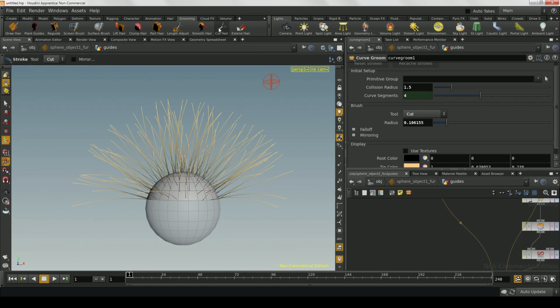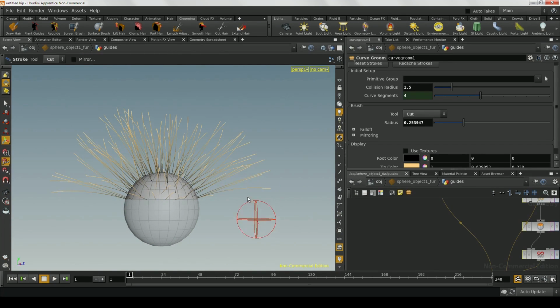So with the cut hair tool selected, you can keep the brush the size that it is, or if you want to increase the size a little bit, you don't just have to drag this radius parameter. You could also hold down the shift key and then left mouse click in the viewport, and it will let you change the size of your brush. So I'm just going to kind of drag this. Not being super precise. Just going to cut the hair shorter on the sides. Leave it a little longer near the top.